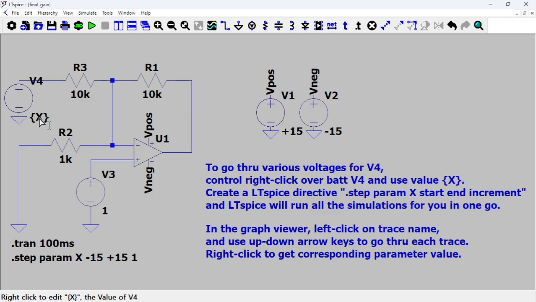What I'm going to do is vary the voltage. For that I'm using the dot step directive here. So dot step - the X between those brackets is basically the voltage, so this is the parameter that's going to vary. When you see something between brackets in LTSpice it means the parameter can be changed. I'm going to change parameter X from minus 15 volts to plus 15 volts with an increment of one volt.